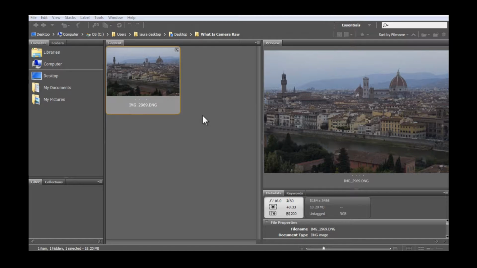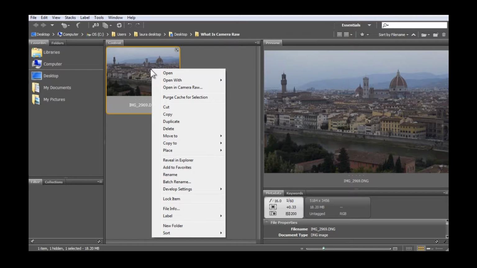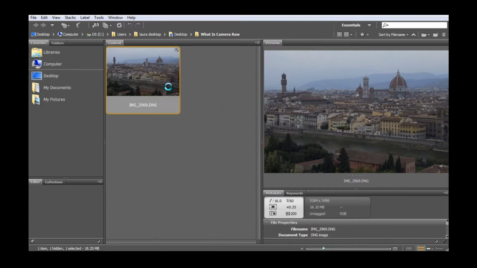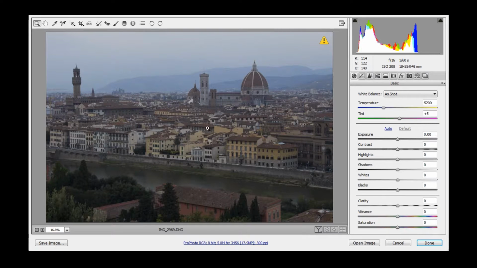However, you can edit any photo, JPEG, RAW, etc. with Camera Raw by right-clicking on it here in Bridge or control-clicking with a one-button mouse and choosing Open in Camera Raw. There's a full suite of powerful tools for editing your photos here. While you could do much of the same work in Photoshop itself, you'll find that the tools in Camera Raw are easier to understand and use, and often faster. Let's go ahead and edit this photo.